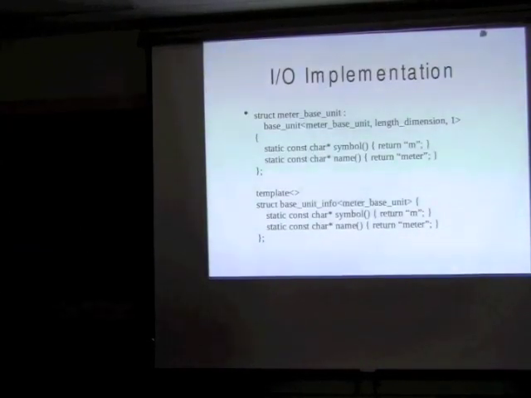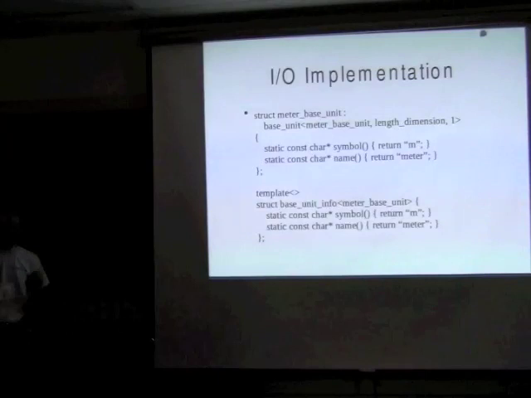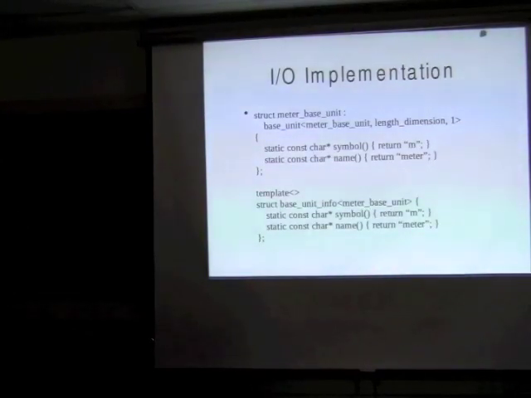So in order to allow this for base units, when we define the base unit, you add a couple static members to provide the name and the symbol. We didn't provide any kind of localization support. Again, the library is quite big enough. And now that there's a locale library accepted, we might revisit this at some point in the future, since this is kind of a message translation-like task. If you can't change the definition of the base unit, you can specialize the base unit info template to provide the names.